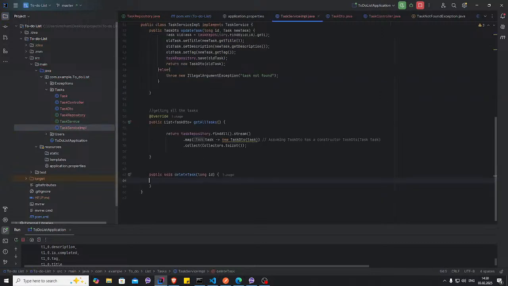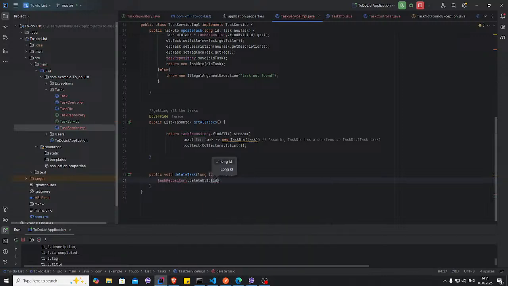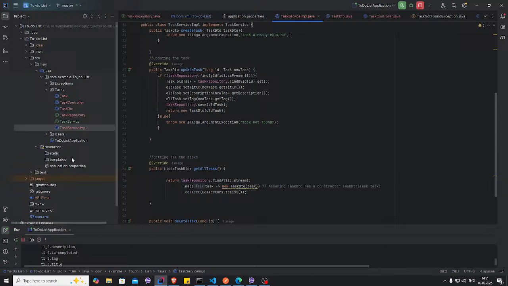Then the service implementation, that's what we will do. Repository, okay, sorry, task repository dot delete by ID, and we give the ID, and that's it. Nothing more, nothing less.